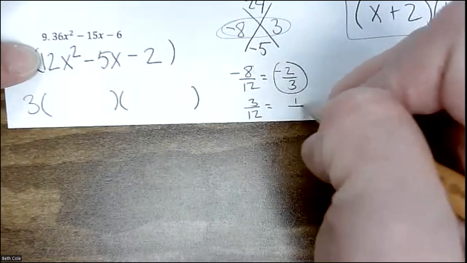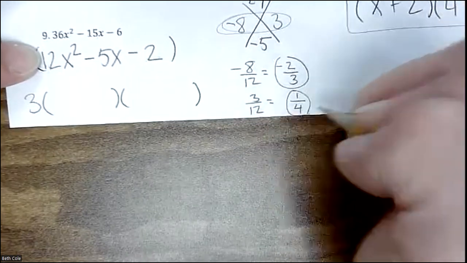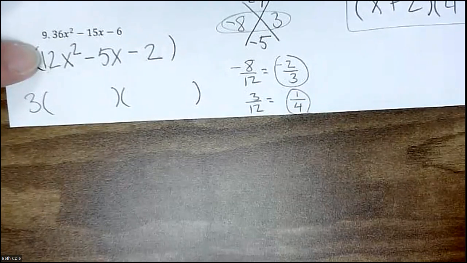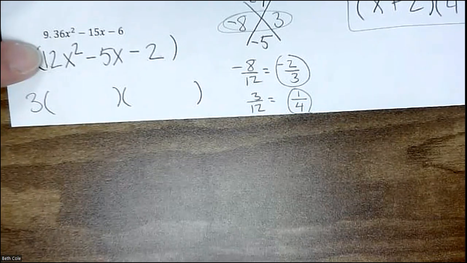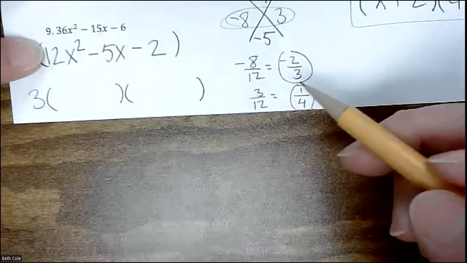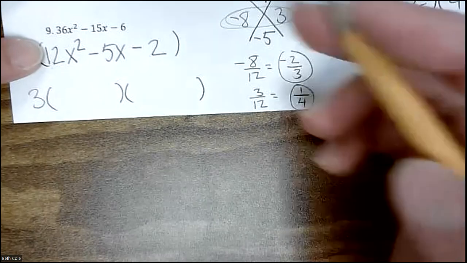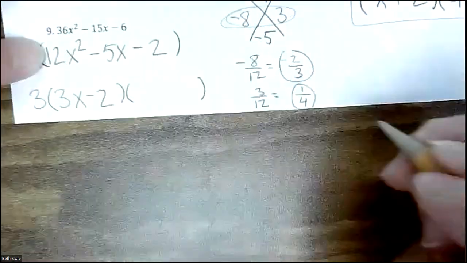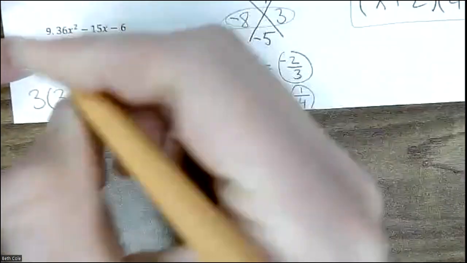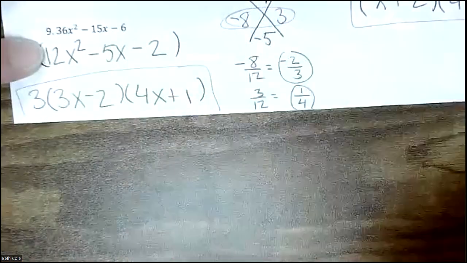That's only 1/4. It's 1/4. Did you say 1/4? You said 4? I know, it was cute and funny, so I liked it. All right, and then start with the denominator. So what's gonna go in for your answer? x - 2, 4x + 1. All right, go ahead and flip over. We'll do the last ones.